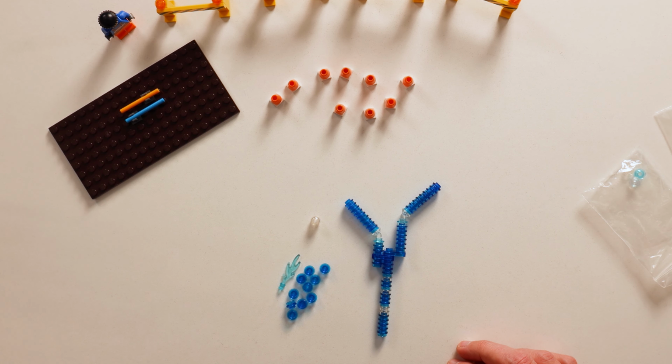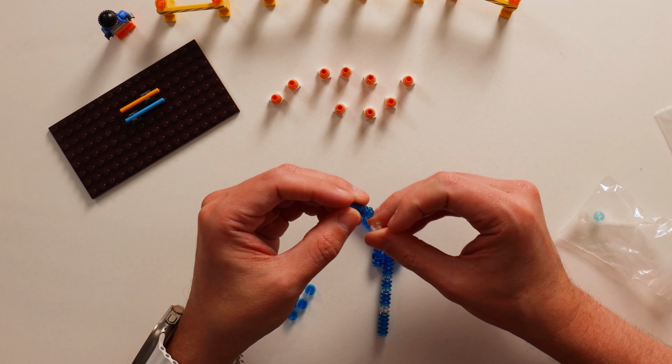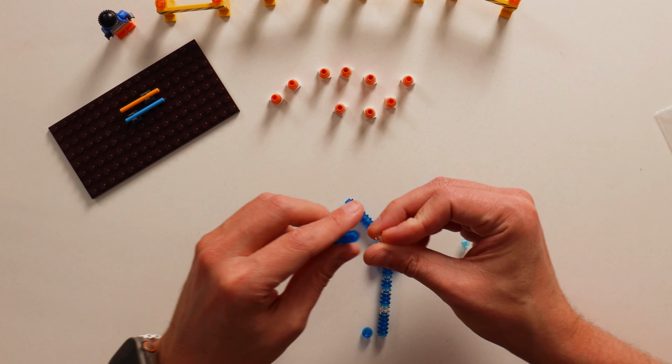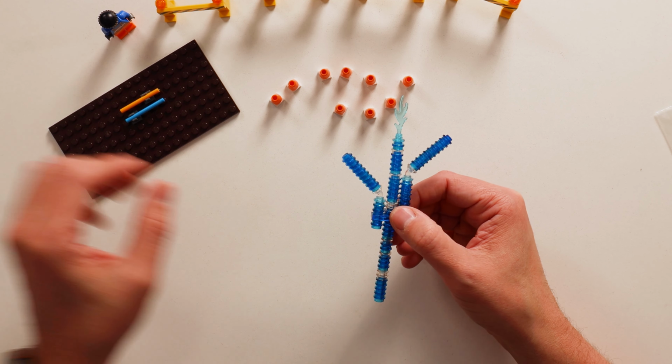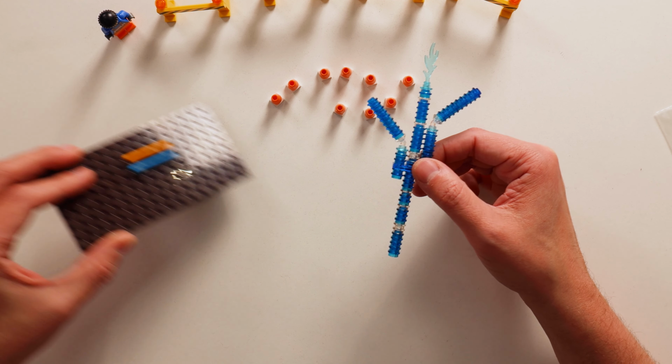Once we have the two sides completed, you can see we'll finish off the main trunk of water with some more 1x1 round trans blue plates and clear plates, and we'll top it off with a flame in blue colour to give an effect of water. You can see here how it will roughly look once it's placed inside the hole.